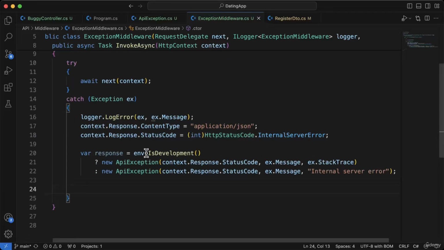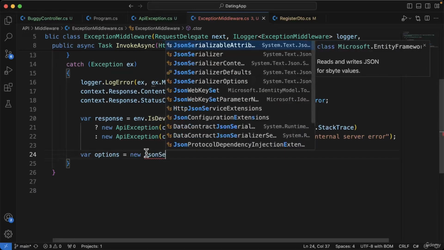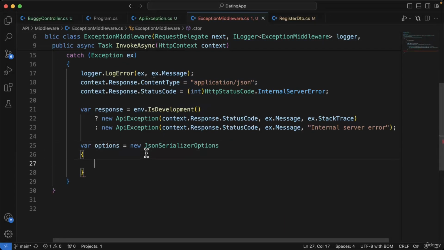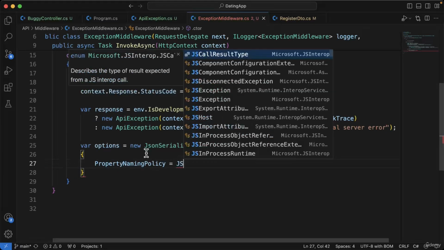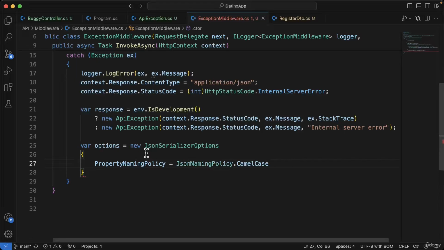Now, because we're going to return this as a JSON response, we want this to be in camel case. So we're going to create some options for the JSON serializer. So we're going to say var options equals new JsonSerializerOptions, and we're going to give it a PropertyNamingPolicy equal to JsonNamingPolicy.CamelCase.